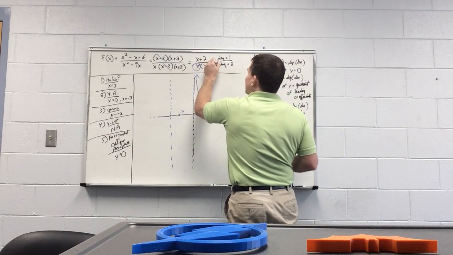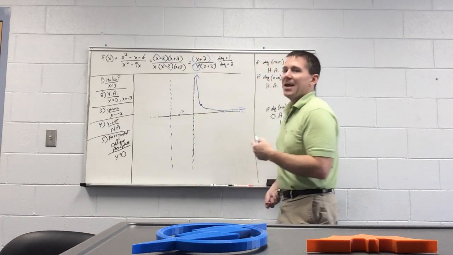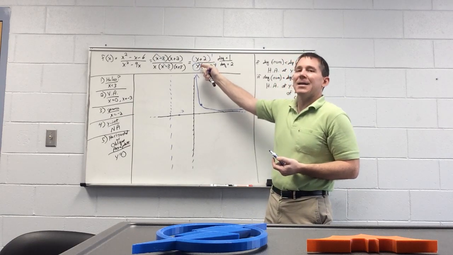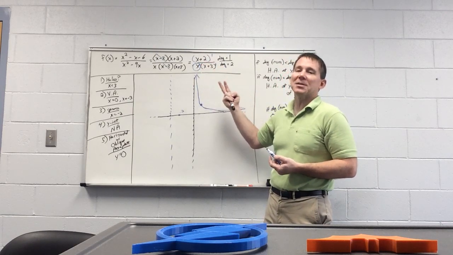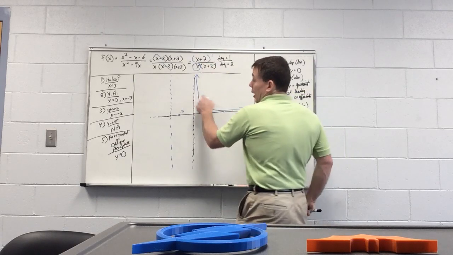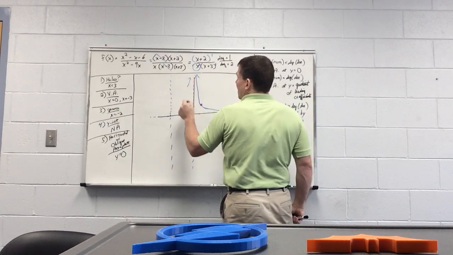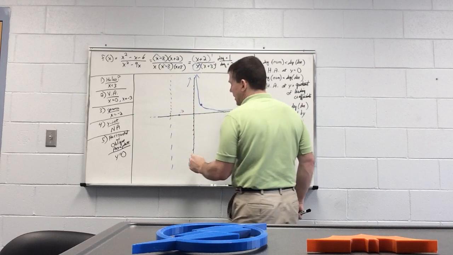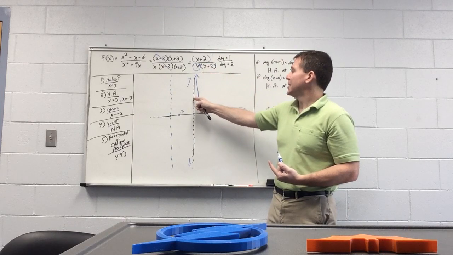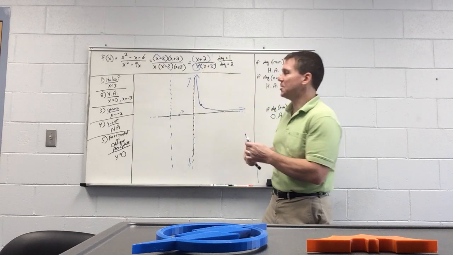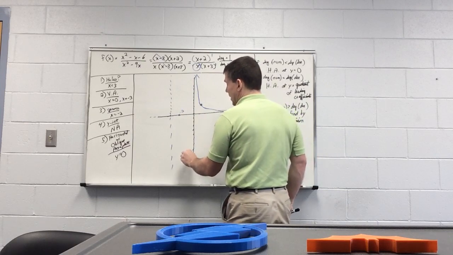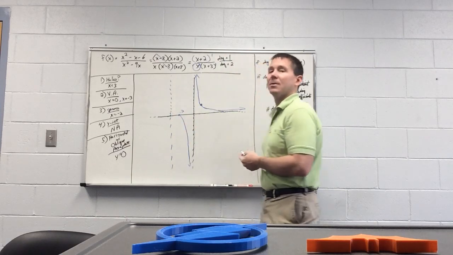This is degree 1, this one's degree 1, this one's degree 1. And the way it works is, if the degree of the asymptote, the factor, is odd, then the sign around the asymptote switches. If the degree was even, the sign would remain the same. Meaning, on this side of the asymptote, either I have to start up here at infinity or down here at negative infinity. Since the degree here is odd, the sign switches. To the right of the asymptote, I'm positive, which means to the left of the asymptote, I have to be negative. So I start down here, but I have to come up and hit my 0.